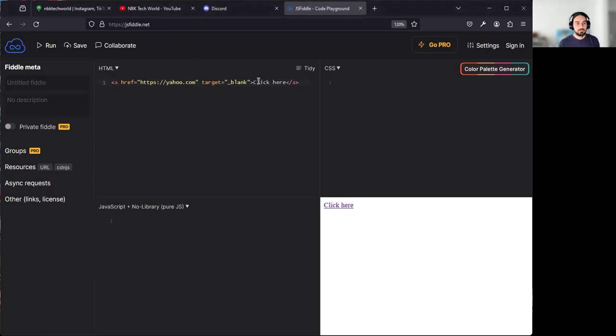Javier asked why the need for target. If you want to force the link to open in a new tab or a window, you must add the target attribute with the value underscore blank so that it opens in a new blank page.